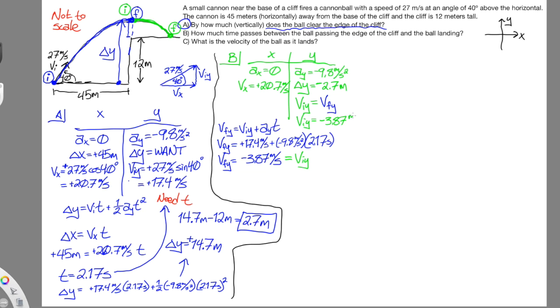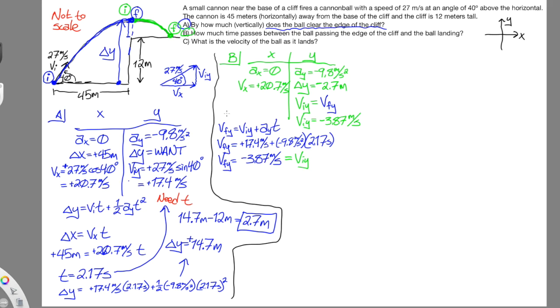There are a couple things that I did here that I want to point out to you guys. One, I chose not to use the equation with the vf squared equals vi squared because I'm not really sure whether the ball will be traveling up at this point or traveling down at this point. So I wouldn't know whether to assign it a positive or negative value, and that could have a big effect on the numbers I calculate.